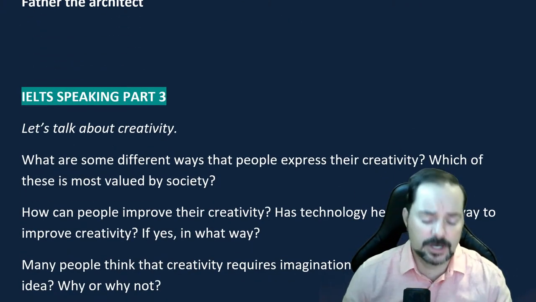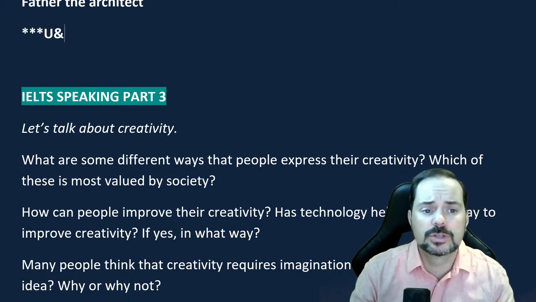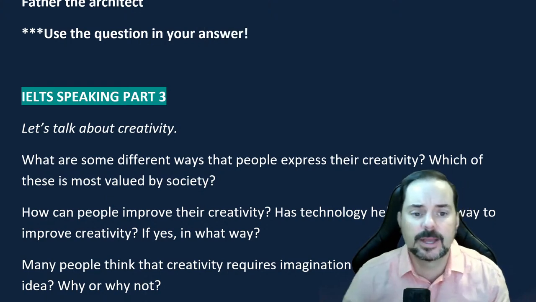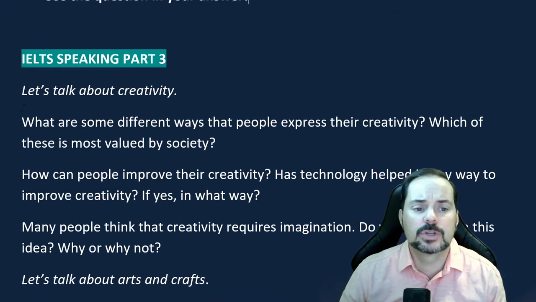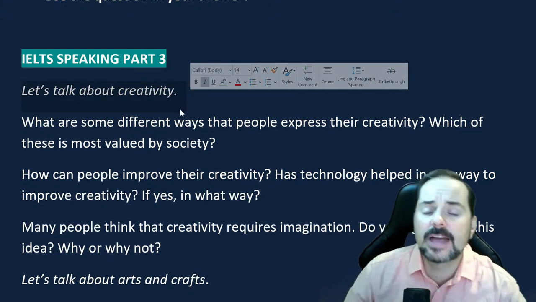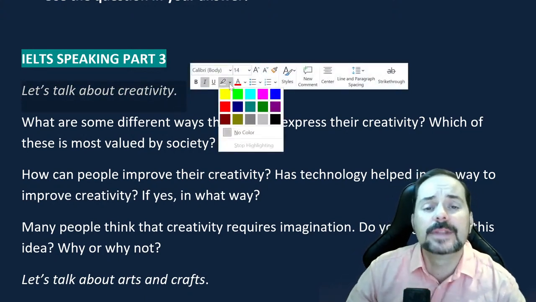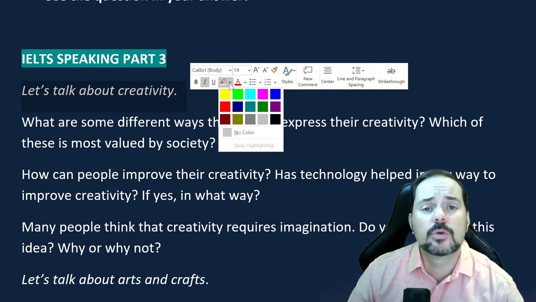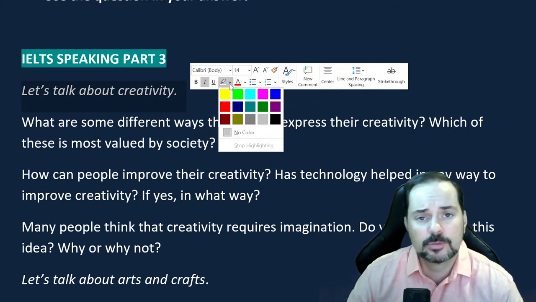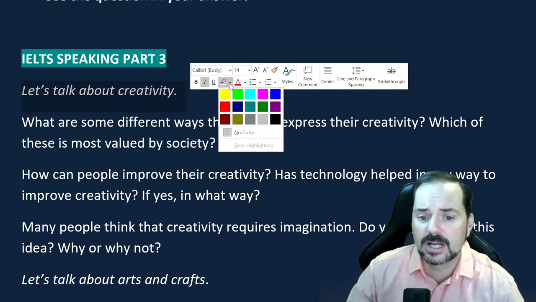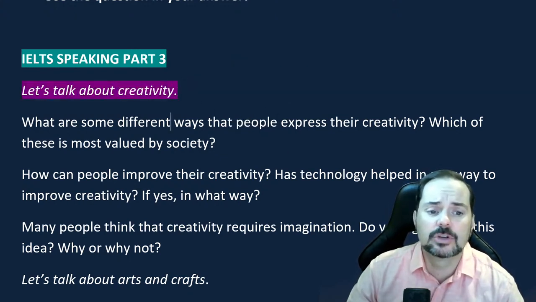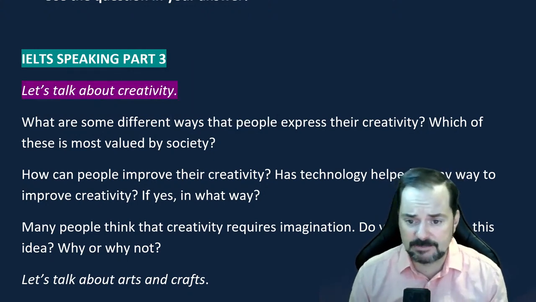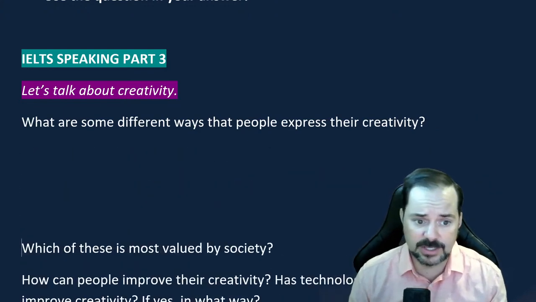Okay, now also part 3, just as we get going here, use the question in your answer. Okay. Let me show you what I mean. So the examiner says that is the end of part 2. We will now continue with part 3. For this part, I will ask you some questions related to the topic of part 2. Please put your note paper and pencil to the side. Let's talk about creativity. What are some different ways that people express their creativity?